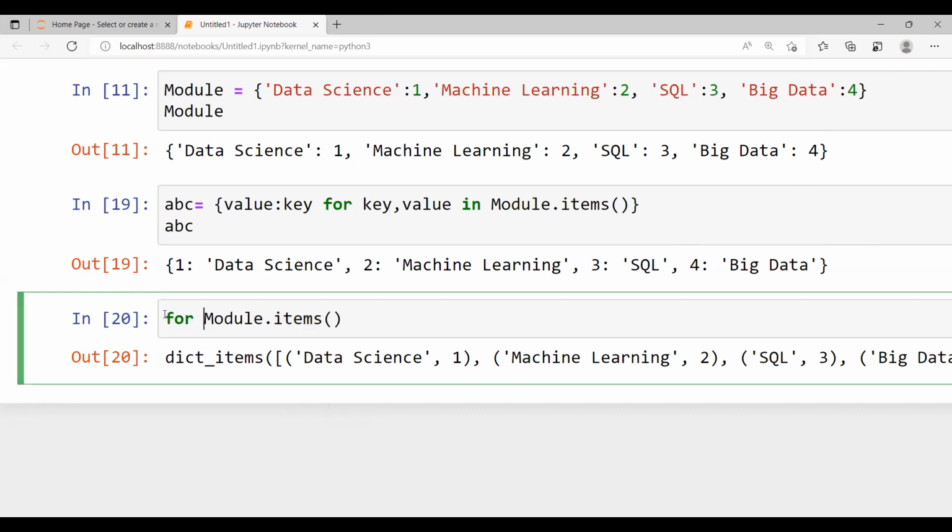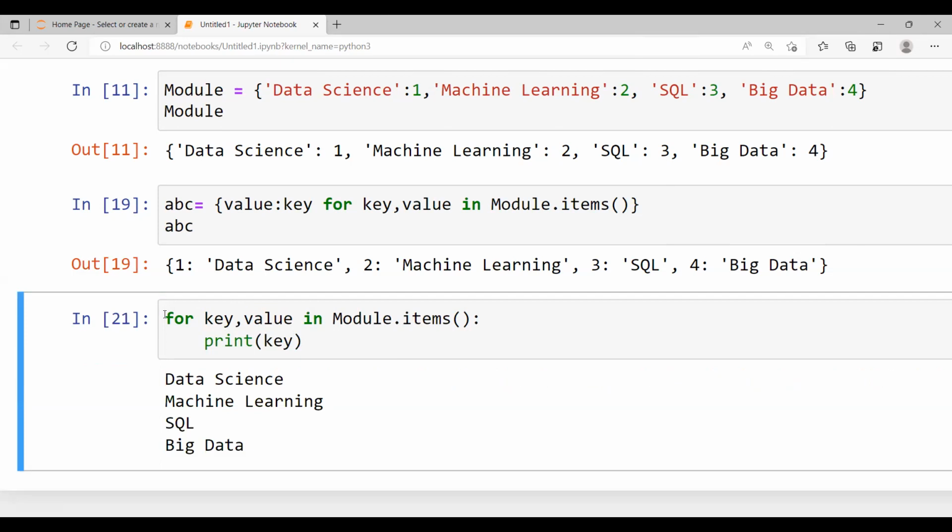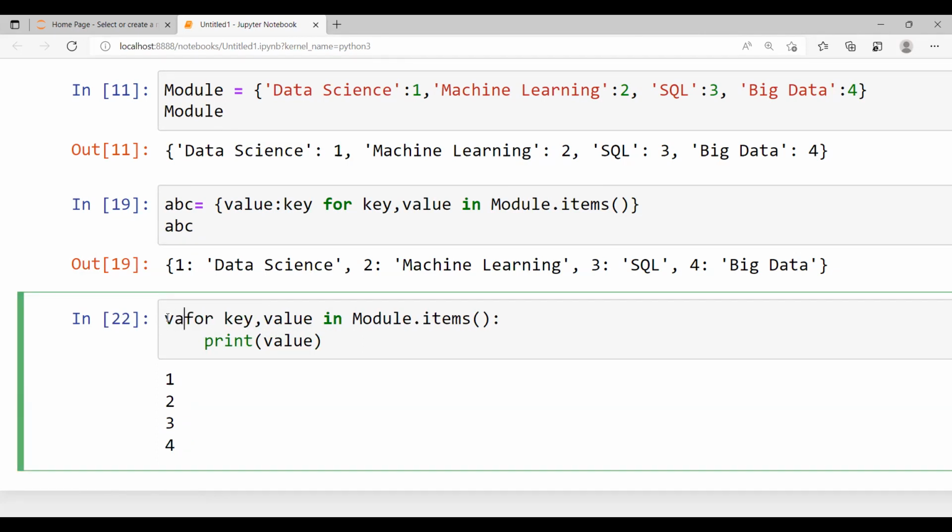Okay, for key and values in this one, I say print for me first what the key is. Data science and these are my keys, because first comes the key and then comes the value. What is value? 1 2 3. Now I only have to reverse it, correct. So first the value will come, then the key will come. It is an inbuilt function. I have to keep this in dictionary format.